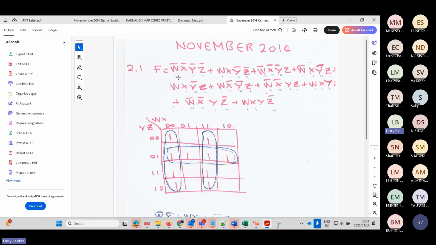So here you're getting 0, 0, 0, 0 for this term, right? Here you're going to get 1, 1, 0, 0, all right? The most important thing, remember I said this is the trick that your lecturer likes to kill you with. She may specify to use WX as the rows and YZ as the columns. Now it will be different. It means your WX must be here by YZ, right?